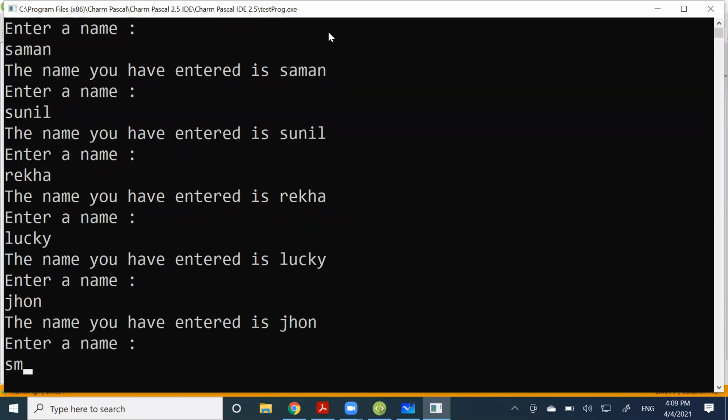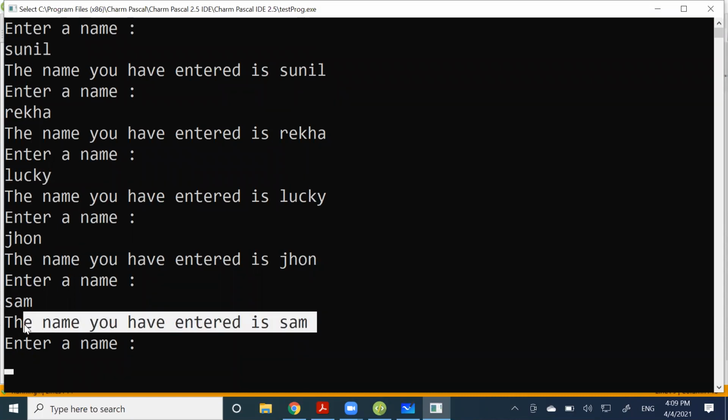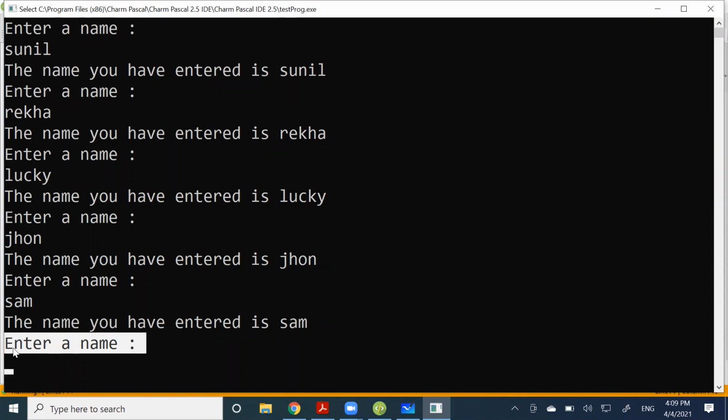So 2 lines are coming at once. Now see what happens when I'm giving a name. I'm giving Sam over here. So it will show the name you have entered is Sam, then ask for another name. So this particular line will be coming and then it will ask for the other name, right?